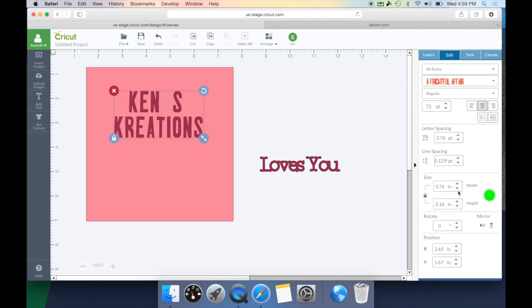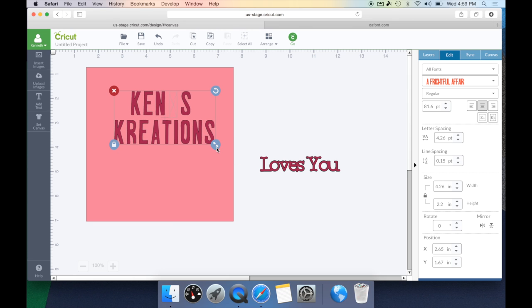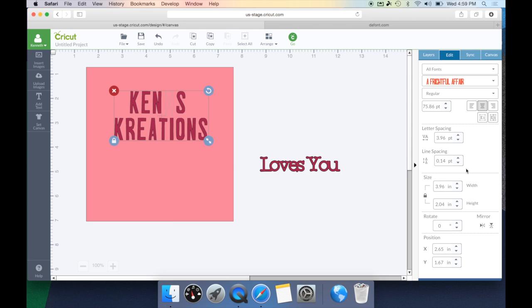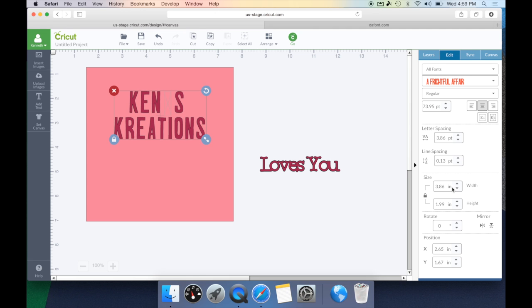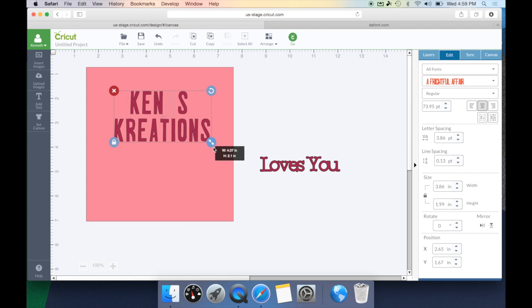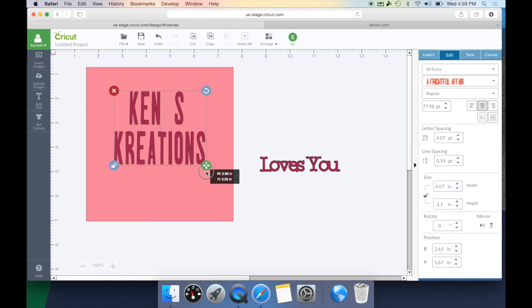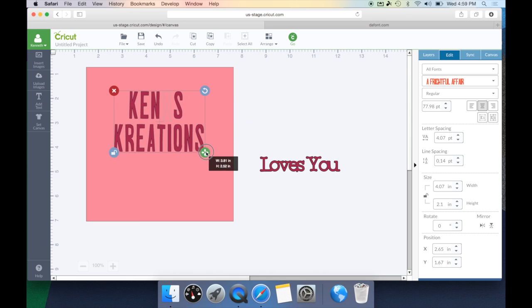Now below that, you're going to see a size option. Now, how does this size option differ from this size option? Well, this size option is your actual font size, where this option here is how big the actual grouped image is. So as you can see, I can change it this way, or I can automatically change it by using up and down here. Now, if I don't want it to keep its ratio, I can also click this little lock, and that's going to let me go ahead and move it any which way.